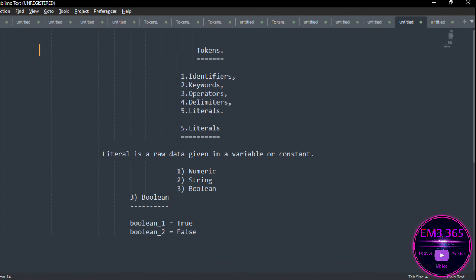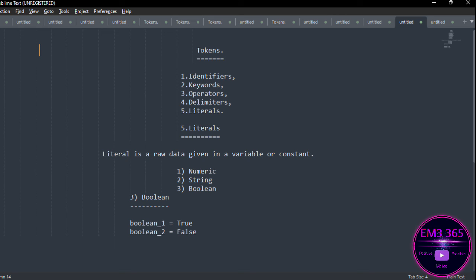And then boolean literals. So here boolean literal means there are two values, true or false. These are boolean values. The variable in which we are going to save or set these two boolean values might be a boolean literal. Here see, I have given two examples. The variable name is boolean_1 equal true.